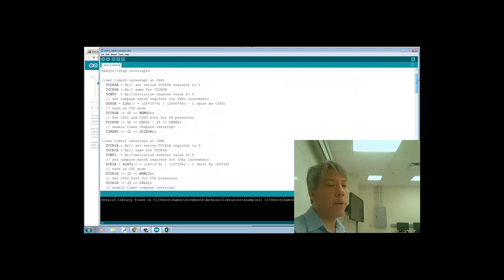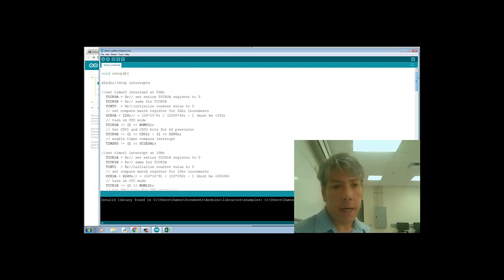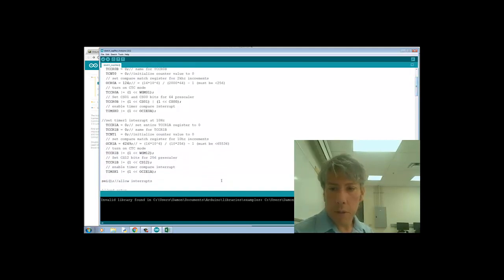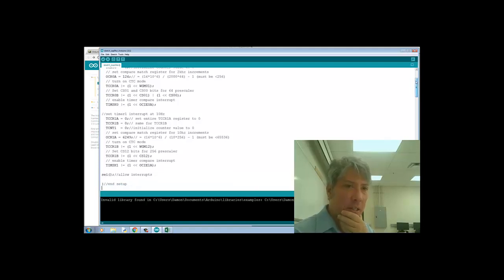Notice that this is just the setup portion, where the timers are set so that they will interrupt the processor at our desired frequency. Make sure I'm still recording. Yes, good. My computer all of a sudden is responding smoothly, and so I thought it might have stopped recording video.